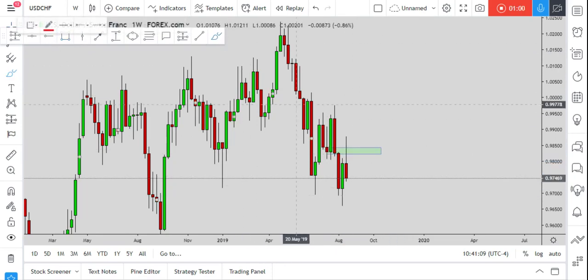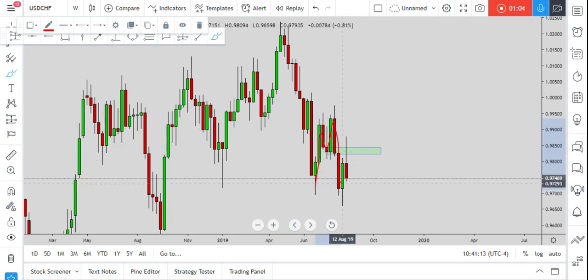We spoke about this pair a couple of times. The first time we spoke about this pair, the market was around this area. I told you guys the market will go there and retest the neckline. Then when the market reached this neckline, I told you guys be aware that the market is supposed to respect this neckline and now shift to the downside. And that is exactly what happened Friday.